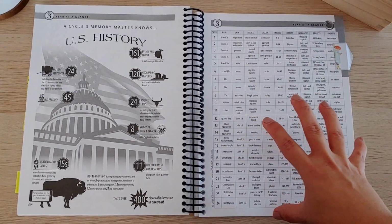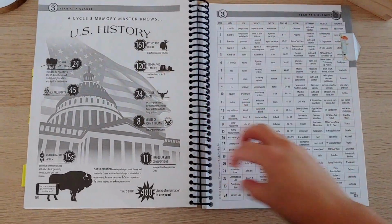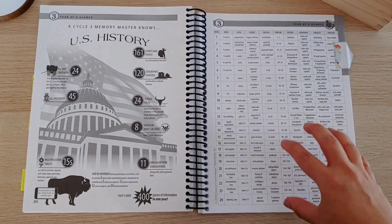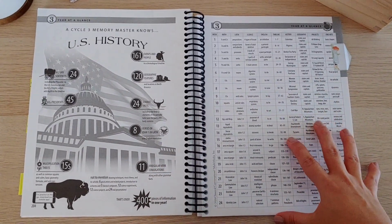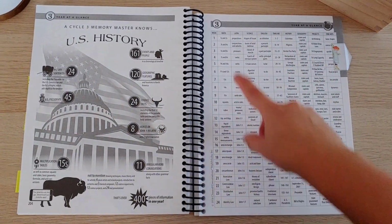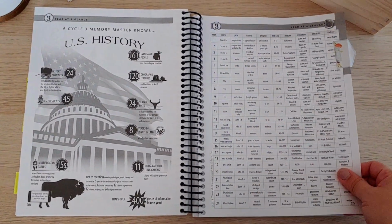And that's what I love about Classical Conversations, is that that's the whole point. Their motto is to know God and to make him known. So all of this that we are learning, the purpose behind it all is so that we can make God known. And I absolutely love that, because everything that we do is for his honor and for his glory, even our homeschool, even education, even learning multiplication. It is all for his honor and his glory. So I love that about CC.